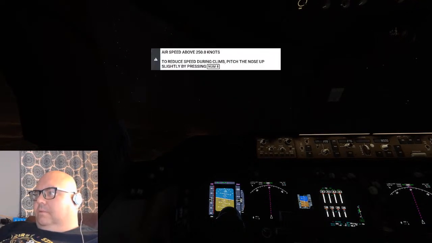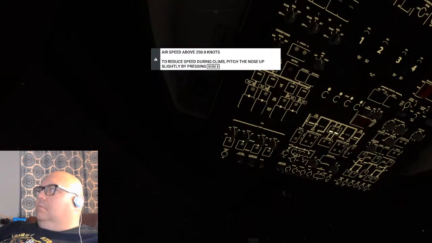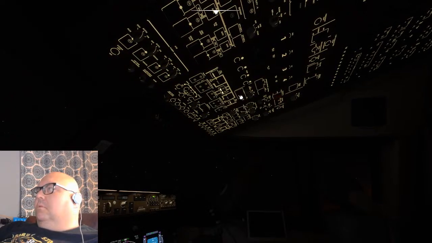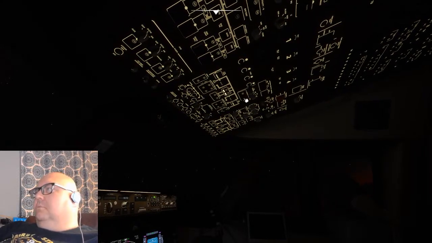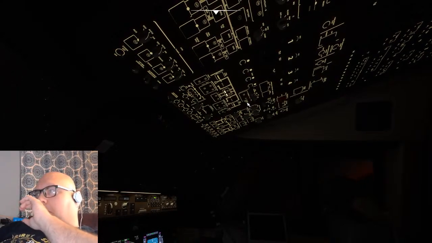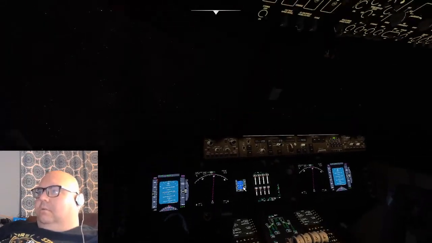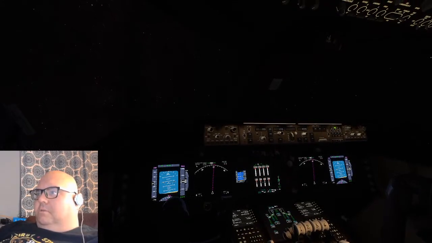We're taking fire! We're taking fire from something! Flares! Flares! What's going on? I could jettison the fuel. Jettison the fuel. Jettison all the fuel. Yeah, we're just going to dump all our fuel. We don't want to get blown up here. We're going to have to make an emergency landing. Somebody's firing on us.